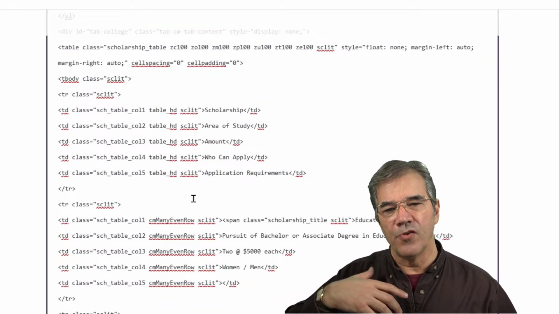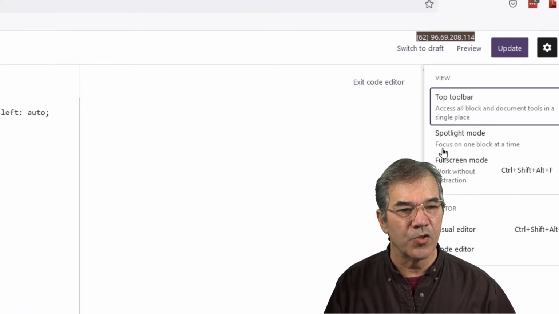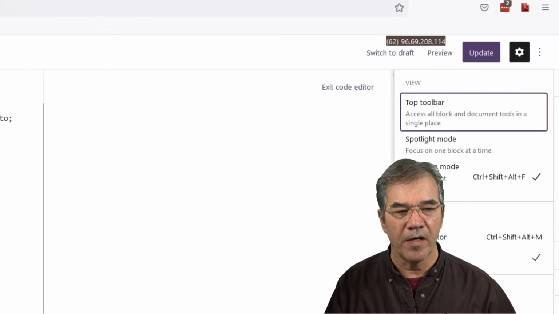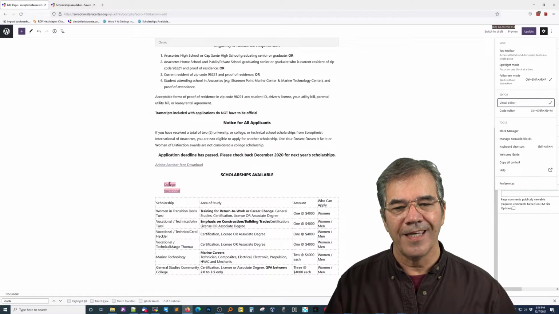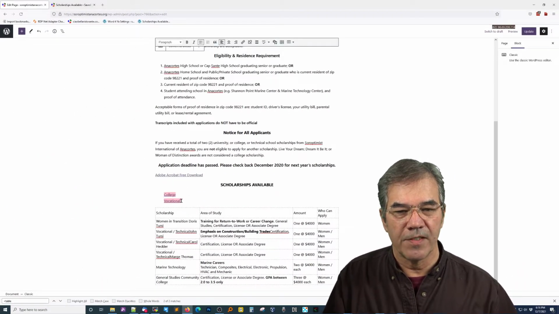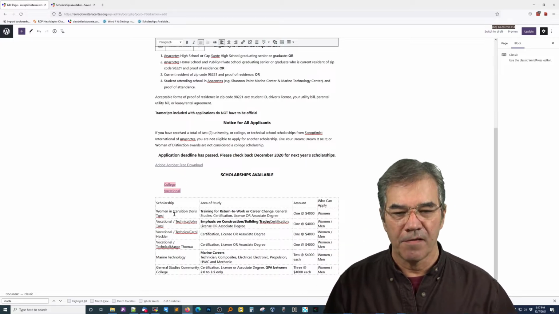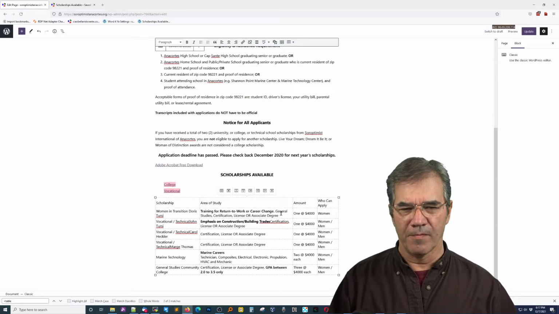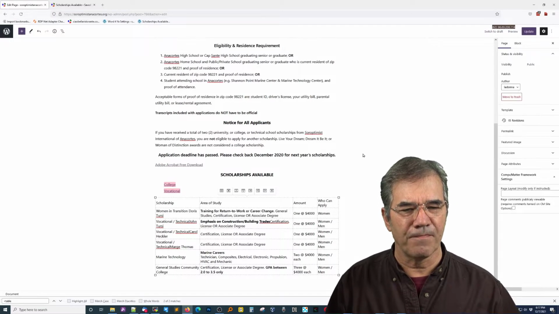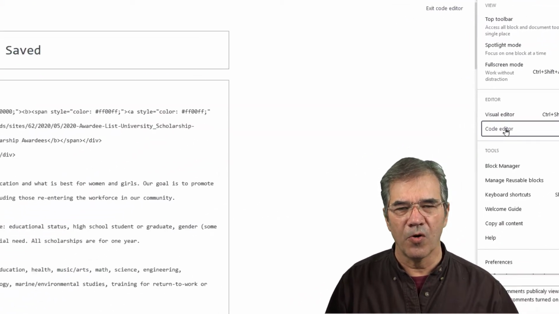And then you'll just have to figure out where stuff is by going over here and switching into the code editor. So the visual editor, this is what your page looks like. And you see it doesn't look like tabs. You can't even tell they're tabs in WordPress's visual format. Now this front table looks like it's at least partially editable, or one of them is, but the whole table itself, however, is in the code editor mode.